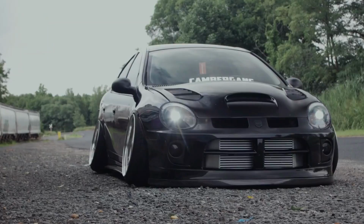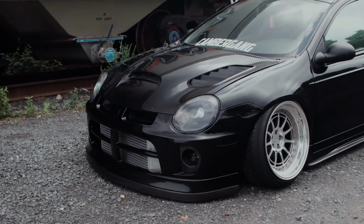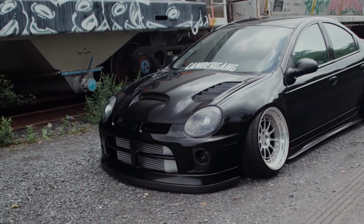So honestly, huge A plus to Chrysler for making the Neon Sport an actual increase over the base or Highline packages. Oh yeah, baby! That's what I've been waiting for. That's what it's all about. Woo! Unfortunately, however, there isn't much else to report back to HQ on for the first generation.